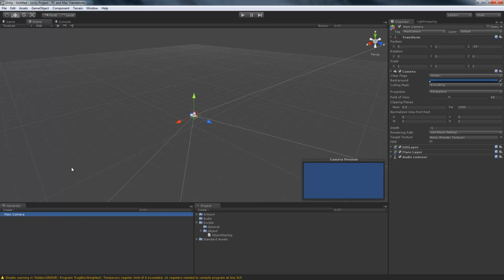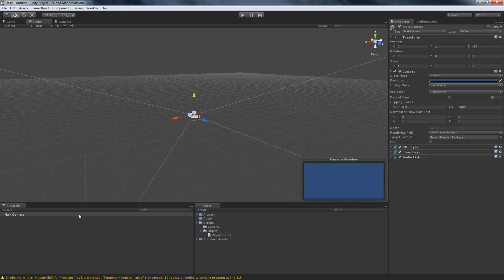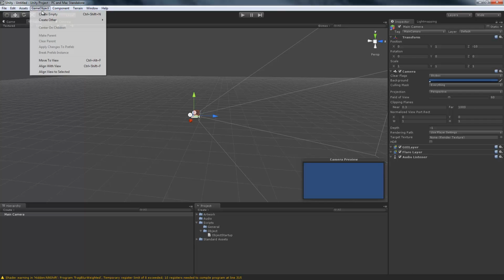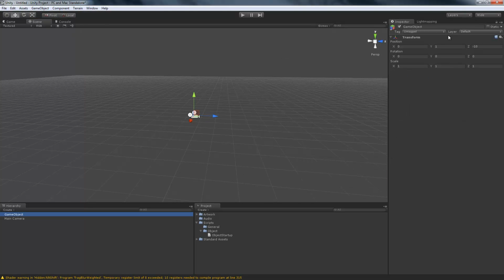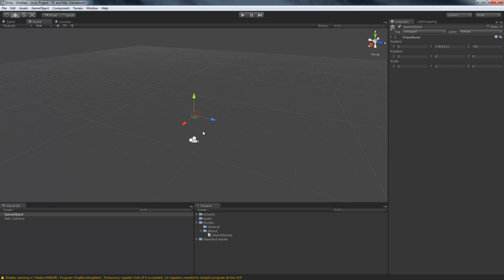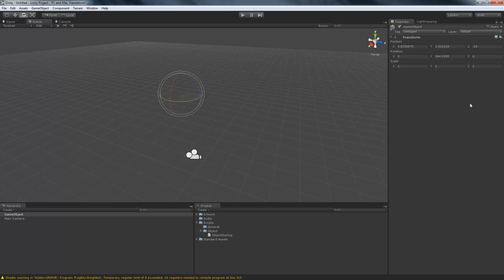I'm not going to talk too much about Unity, but I'll probably talk about everything at some point. Just quickly, Unity has a game object and component system, so you can create a new game object. It's an empty object except for the transform component. Every game object has a transform component which holds the data about its position and rotation in space. As I move this around, you'll see the position changing, and I can rotate it. Rotating it on its y-axis, you can see its y value up here in the transform changing.